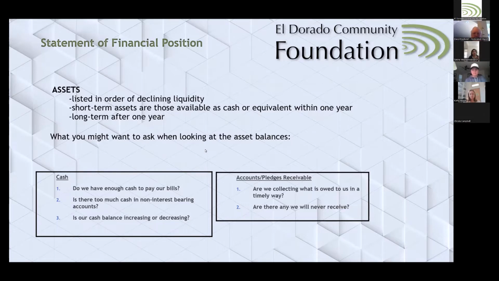Is there too much cash in our non-interest bearing accounts? You might want to put them into interest bearing accounts so you can generate more cash or interest. Is our cash balance increasing or decreasing? Accounts, pledges, or payables, receivable. Are we collecting what is owed to us in a timely manner?